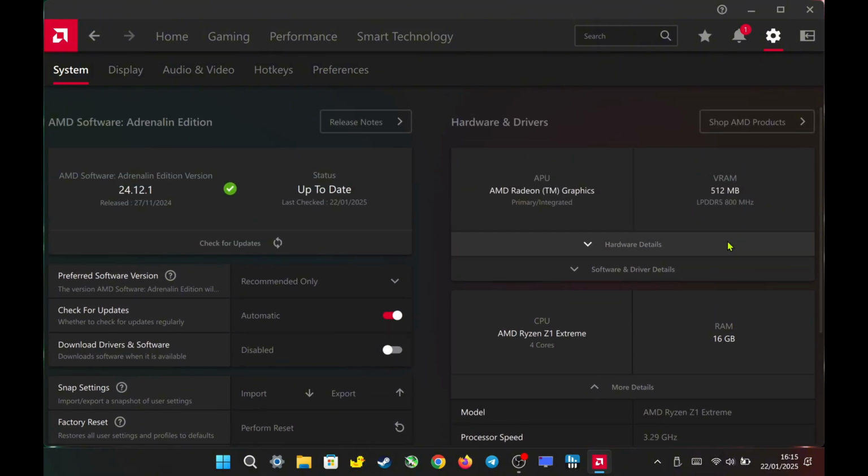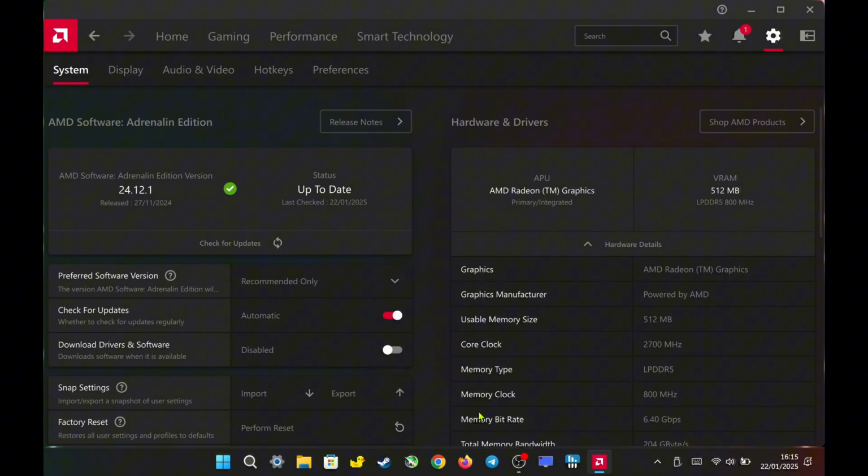For RAM speed, I set it to 6,400 megatransfers per second. As you can see listed here, the memory bit rate is 6.40 gigabits per second. The reason for this is that there's no noticeable difference in performance between a RAM speed of 6,400 megatransfers per second and 7,500 megatransfers per second.